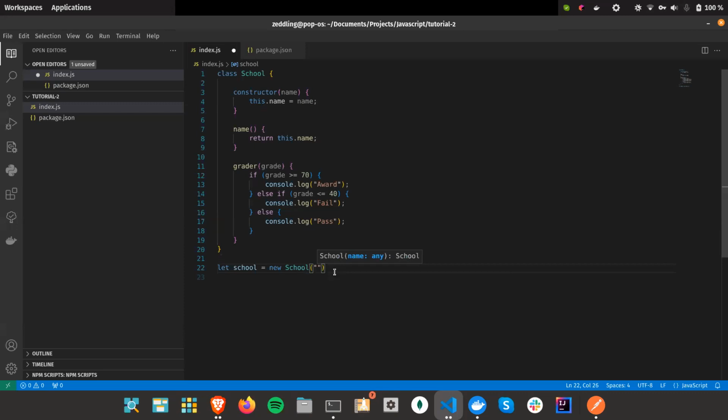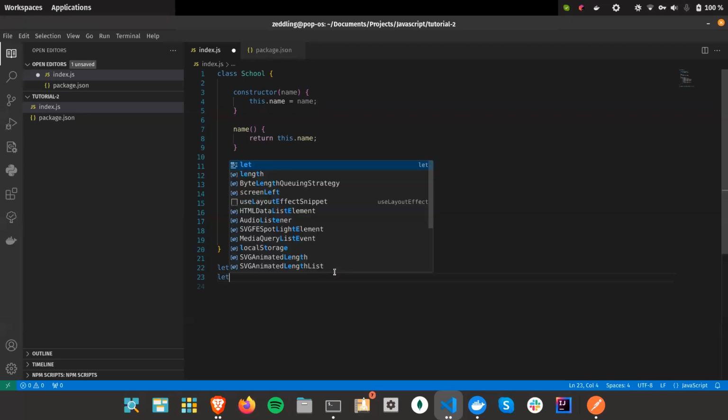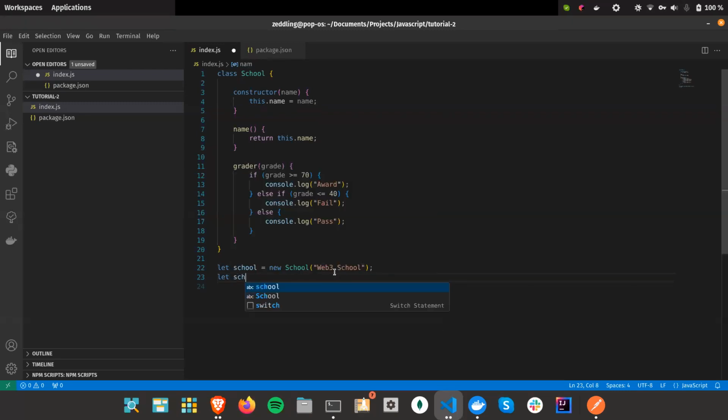So what we can do is, say we call this school. Call this actually school. And let's say we want to get the name of the school. What will you do? Basically, you can just do school name, and that ideally would behave like that.